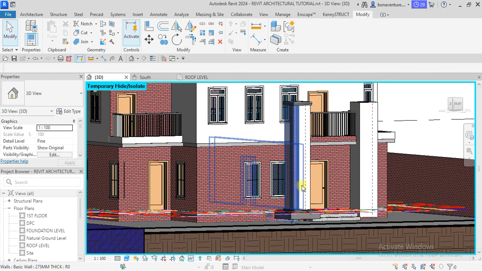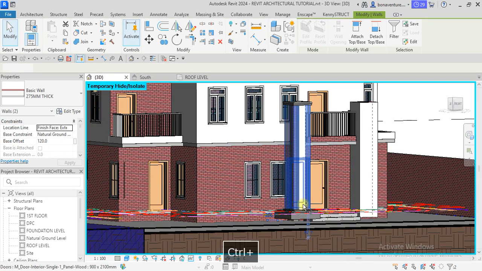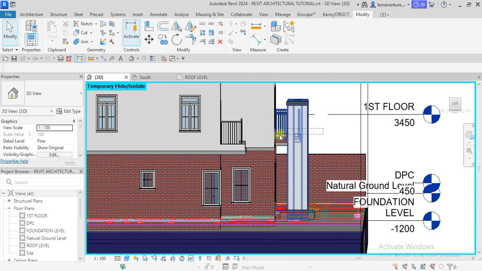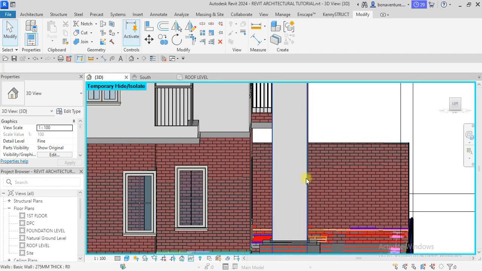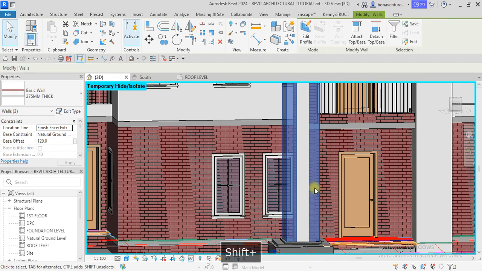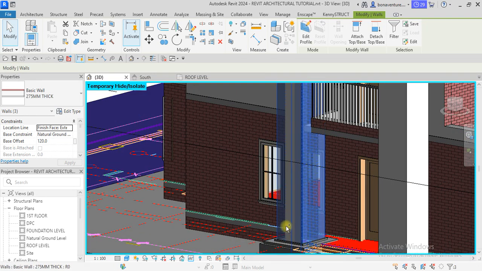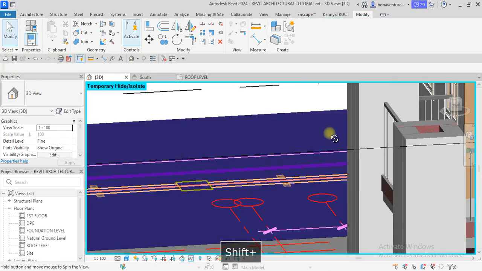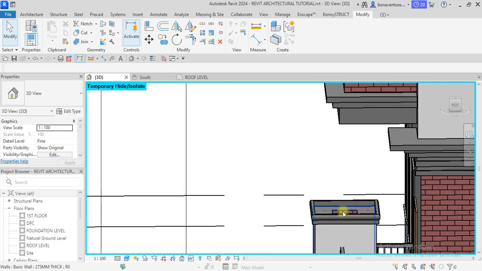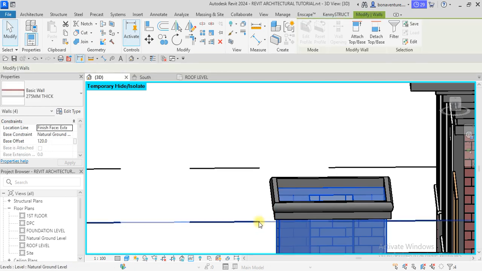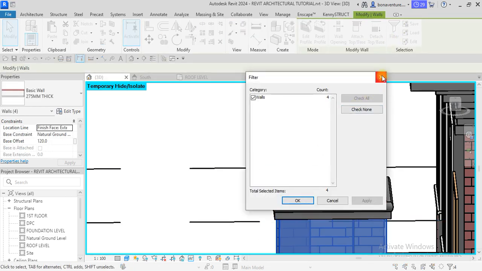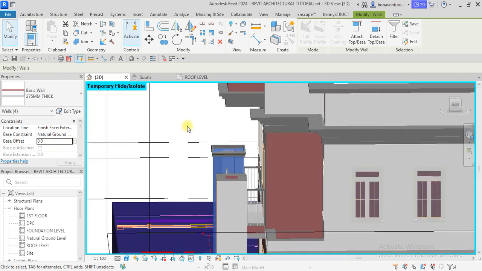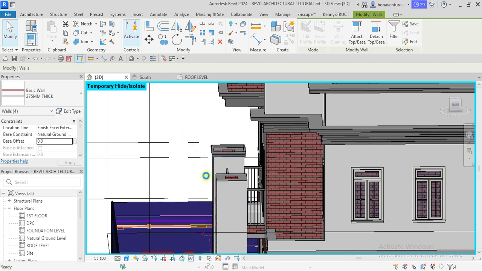Now I can shift this down, this particular one, sorry. From my laptop.